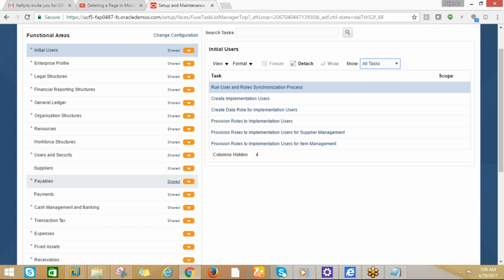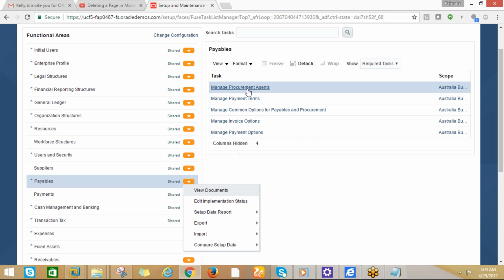For example, I want to click on payables, because these are shared, meaning other modules can also use them. So click on payables. These are the required tasks: payment terms, invoice options, payable options.